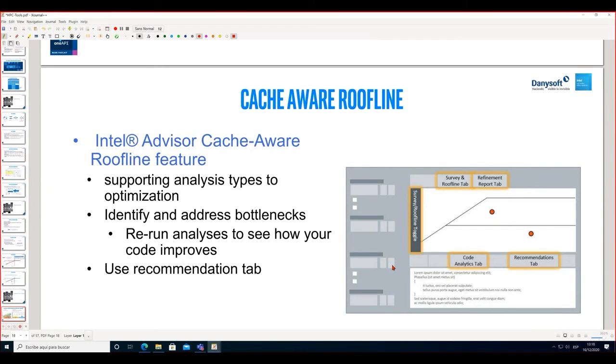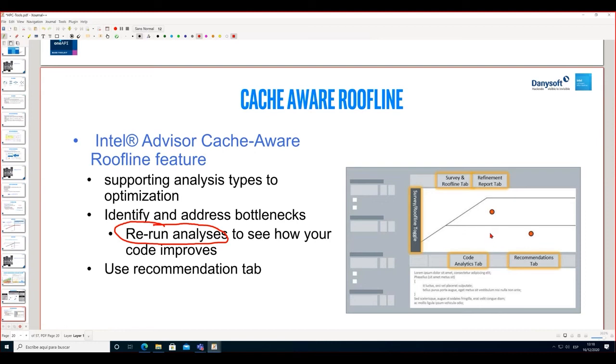Well, so Intel Advisor adds support for this cache-aware roofline, and it is supported by reruns and analysis of your code. Of course, this analysis will take you a little time because your application has to be run several times.